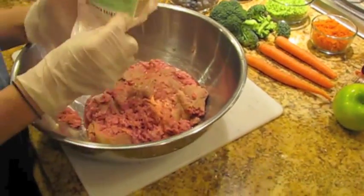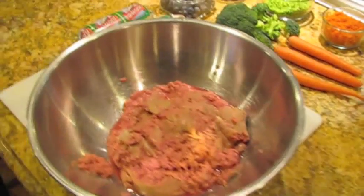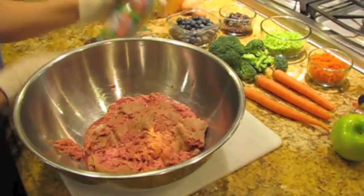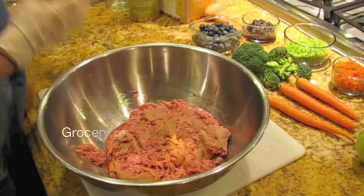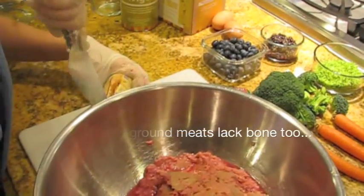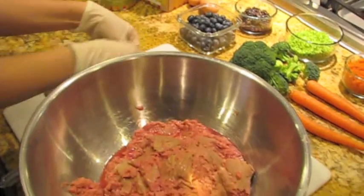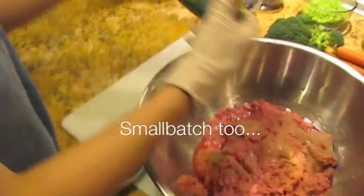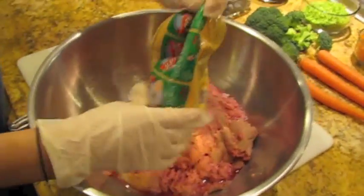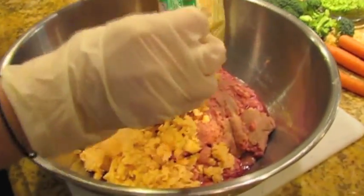Now you can do this with hamburger meat that you get from Whole Foods or Costco or wherever you shop for your meat. But you have to remember that your dogs need the organ meat in their food, and you're not going to find that in your ground meats at the grocery store. So you have to buy that. Primal has some nice, Primal and Bravo. Bravo is the company that makes this salmon here. It has some nice meat, bone, and organ, and then also some chubs that are just organ meat.